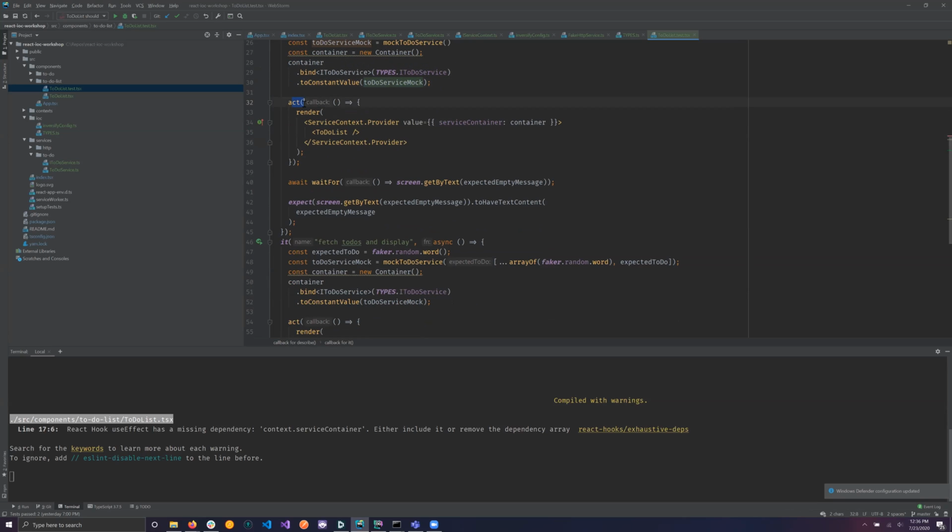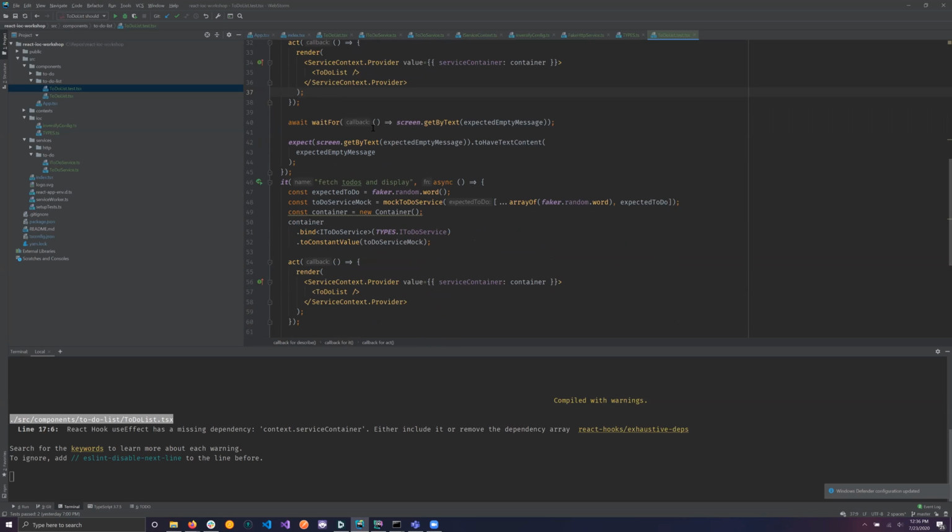So I wrap it in an act call, I render it out, and in order for my context, I just create another provider for it and give it my container, which contains my mock, and then I call to-do list, and then it's as easy as saying, let's make sure my empty thing is there, and once it is, I assert that it's the same string.